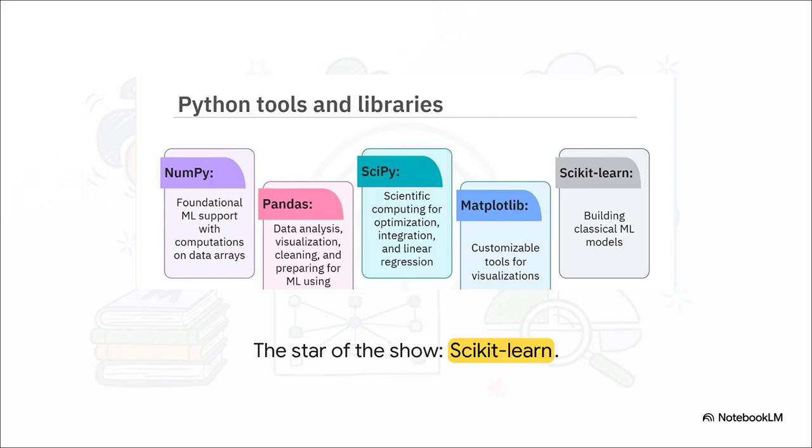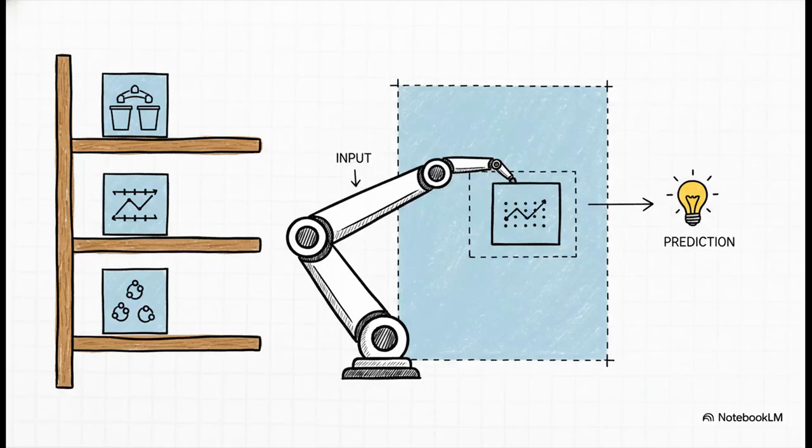This is our absolute go-to library for what we call classical machine learning, which is just a huge range of really powerful models that aren't necessarily deep learning. Scikit-learn is just fantastic because it brings everything together so nicely. It has a massive library of ready-to-use algorithms. It doesn't matter if you need to classify something, predict a number, or group things together. Scikit-learn gives you a simple, consistent way to build, train, and test your models. All that prep work we did, it pays off right here.